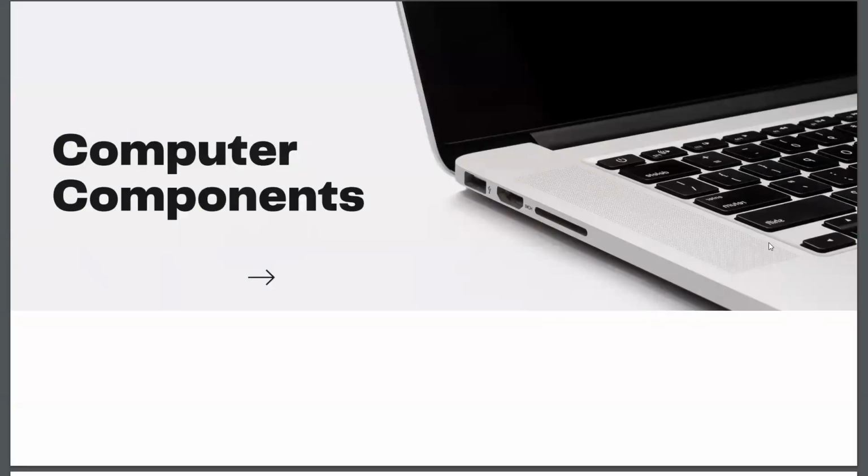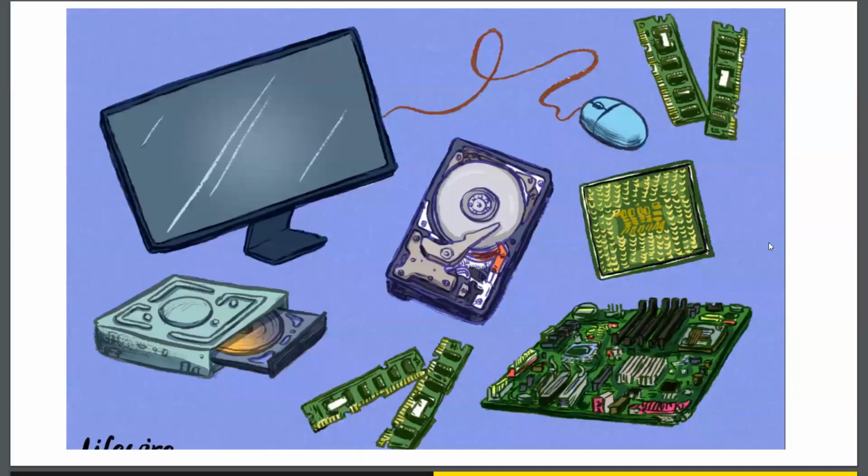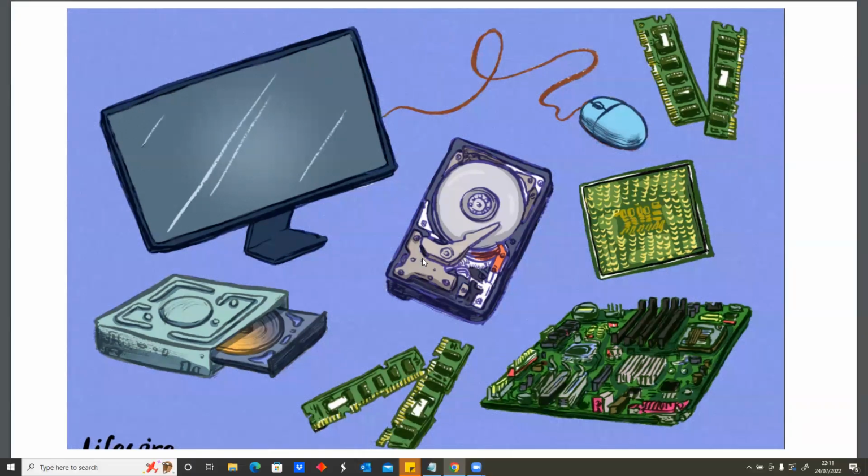But before we do that, we need to look at what computer components are. So basically, when we talk about computer components, like I said earlier, it's just more like the fundamental stuff that comes with, say, IT. And one typical example will be these things we have on our screen. So we have a few things on our screen.